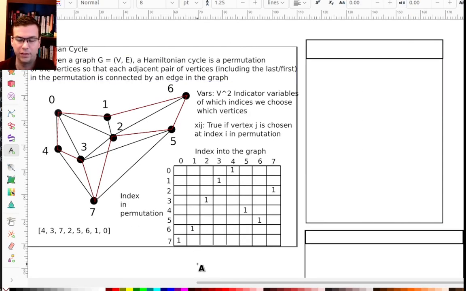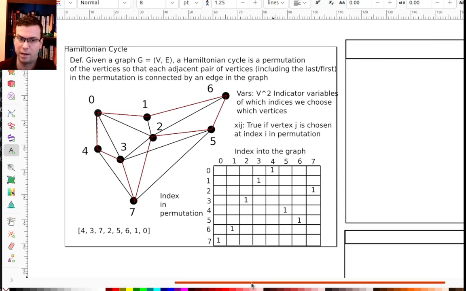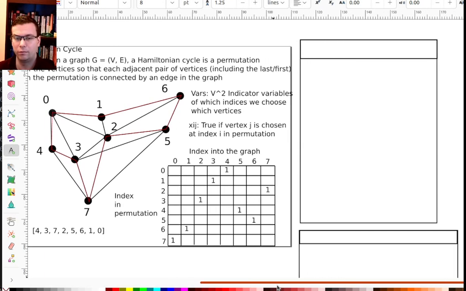Okay, so now that I've established the variables for the reduction to SAT, I need to somehow implement the verifier for the Hamiltonian cycle in the language of SAT, so using SAT clauses. That's what the Cook-Levin theorem really does at the heart of the proof. It says, I'm going to choose some constraints in CNF form that enforce the things that my verifier does.